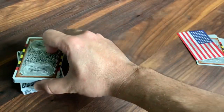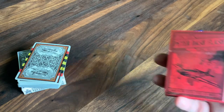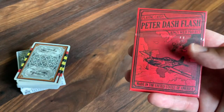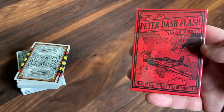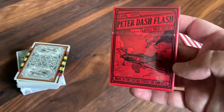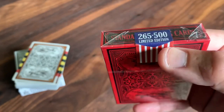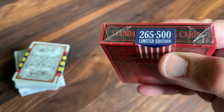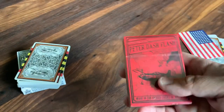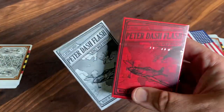This is the standard version of the deck, but it actually comes in three different versions. I don't get the gilded version, but I do get the limited version — and that's what this one is. All three versions have the same cards inside; the only difference is the gilded ones have gilded edges, and they each come with a different tuck. The limited comes with a bright red tuck with the same designs and patterning, plus a custom seal with a numbered edition at the top. I've got number 265 out of 500 on this American flag-inspired seal. My subscription includes both the standard and the limited — the two decks I get every single month.